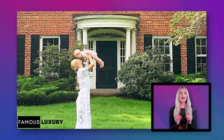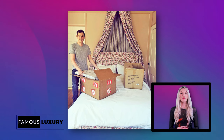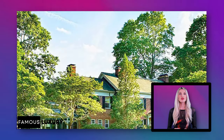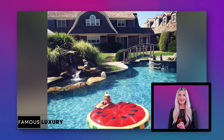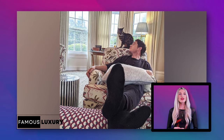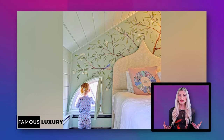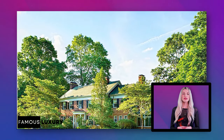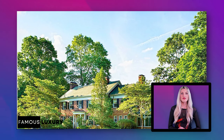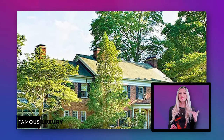When it's time to escape the big city, this power pair heads to their stunning Hamptons house. Purchased in 2018 for $2.75 million, this charming six-bedroom Brookhaven cottage provides the ultimate weekend retreat. Set on four acres of lush land, the 1920s brick manor house features a sprawling backyard with an in-ground pool hidden from prying eyes. Inside, many rooms flaunt Nikki's preferred floral fabrics by British brand Benison, along with custom upholstery. This countryside cottage emanates cozy and casual vibes, perfect for relaxing away from the hustle of the big city.